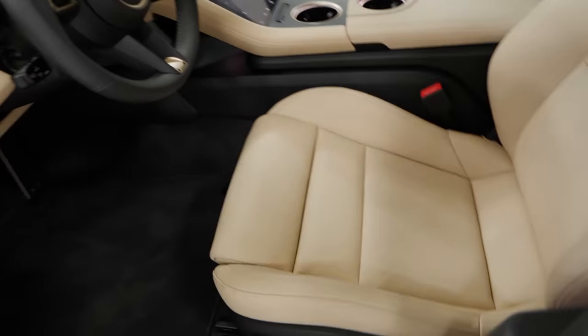Well, but getting inside here is pretty easy. The door opens fairly wide, so it's easy to get in and out. And you sit relatively low, actually, and it's a more open seating position. The seats are very comfortable. Again, living room style. You can also pump them a little bit up, then they're a little bit straighter, that's good. If we put them all the way down, headroom-wise, that still fits with 1m86 or 6'1". Although there is this glass roof built in with a manual shade and a beautiful bright ceiling that brings more light into the interior.